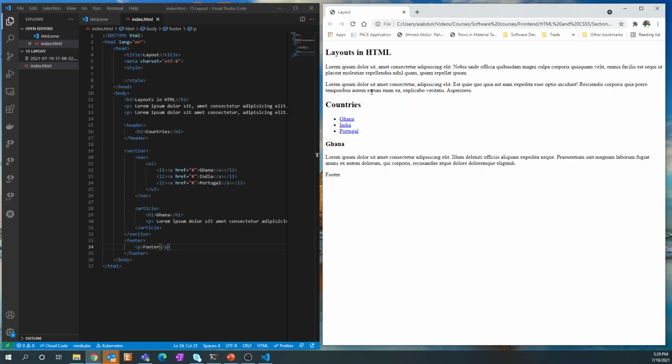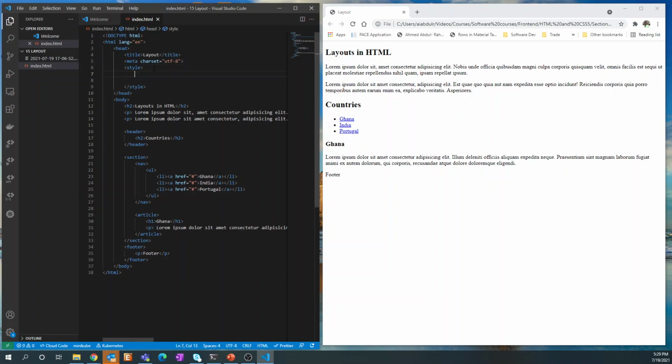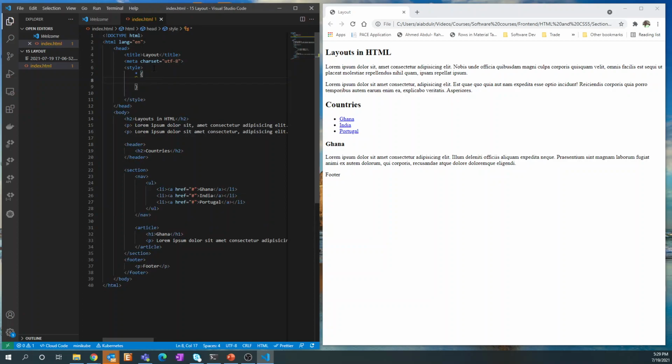So I left the style block in your header empty, but now let's go back in there and do a little bit of styling, right? I'm going to say box sizing, sorry, should be border-box, right?